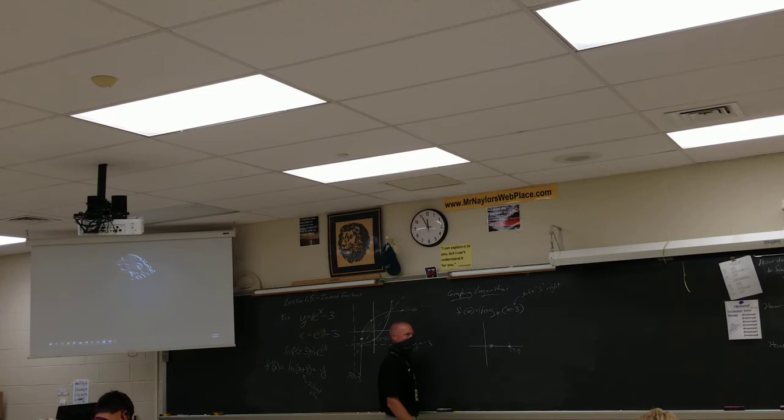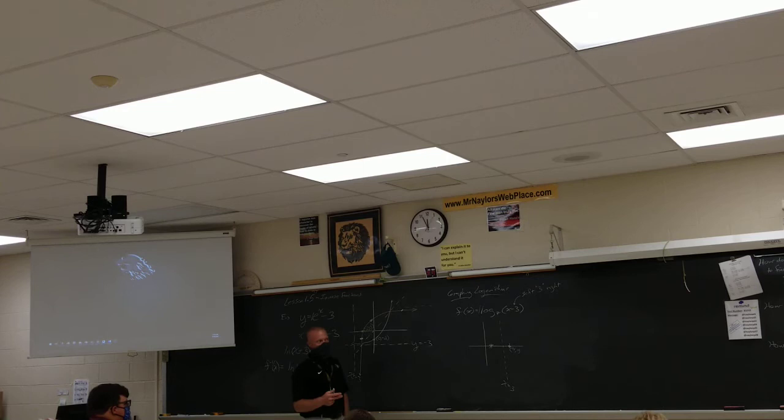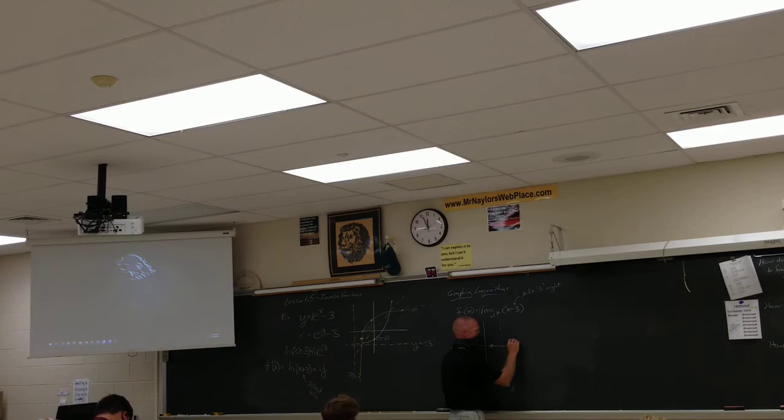But the asymptote also shifted. And even though this is a little less common for kids, a little less familiar, there is a vertical asymptote. The vertical asymptote starts at 0. So when it shifts to the right 3, it's at 3. Just those 2 things alone can be pretty helpful here with trying to draw a graph. Okay, as long as you kind of remember the graph of a logarithm is that shape, like the way you grow.